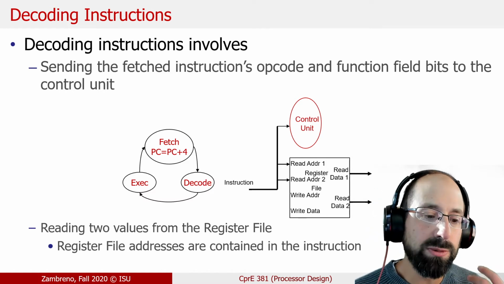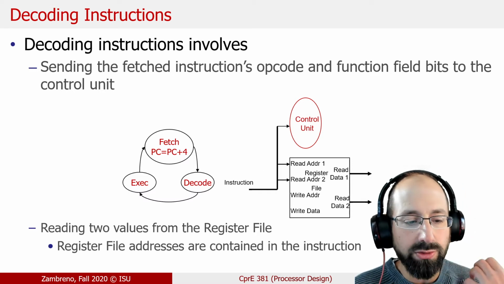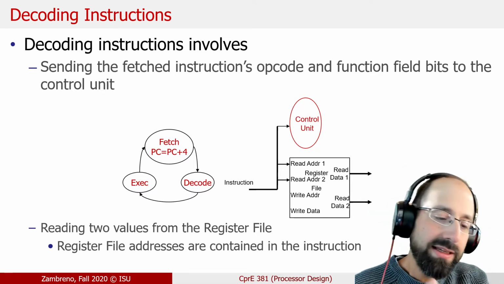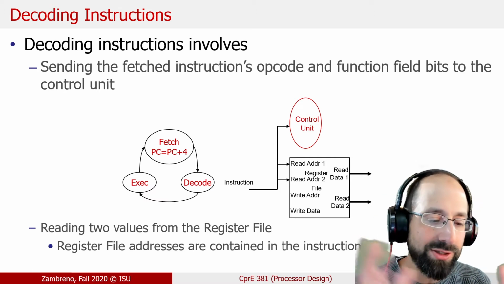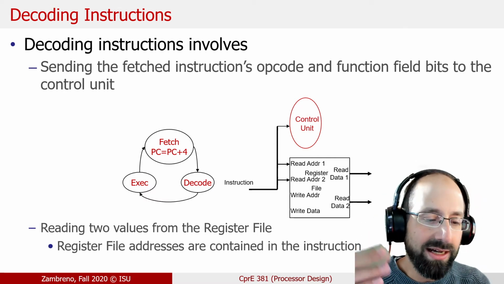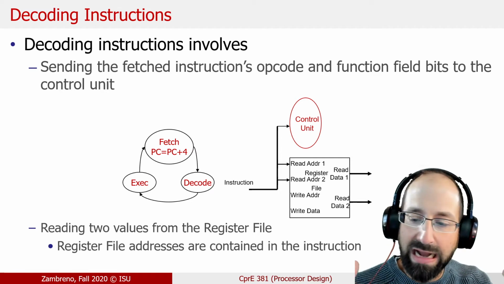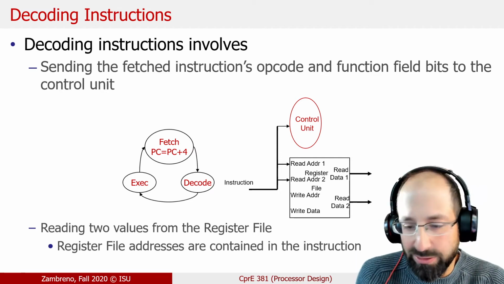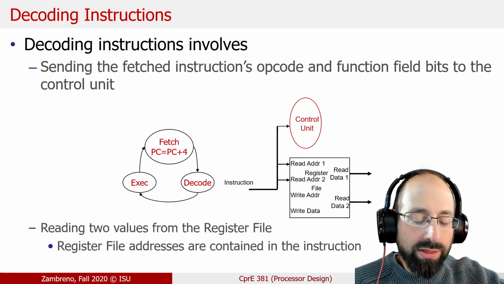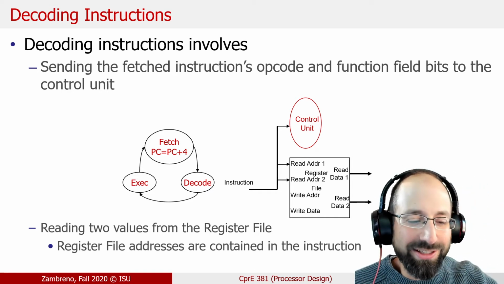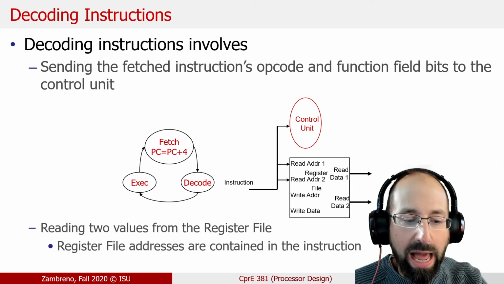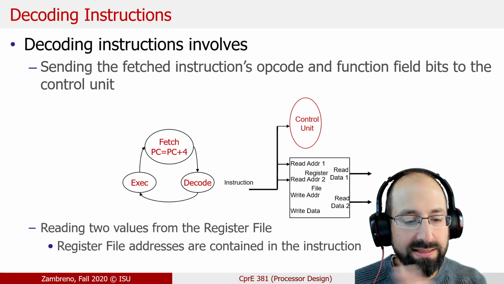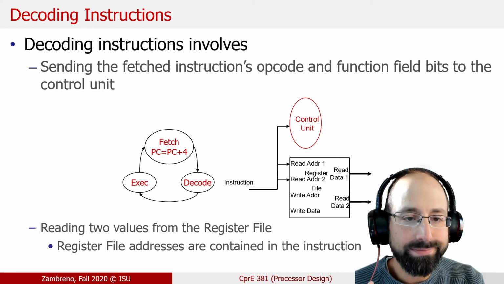And the reason I do believe the spreadsheet is such a nice way to encode this information and keep track of this information is first off, it's a file you can share amongst your project team. It's very easy to reason about and agree on what the right output should be. It is basically a lookup table. It's exactly a lookup table, right? Where the address field into that lookup table is the opcode and optionally the function code. And the output of the lookup table is this bit string of control signals.